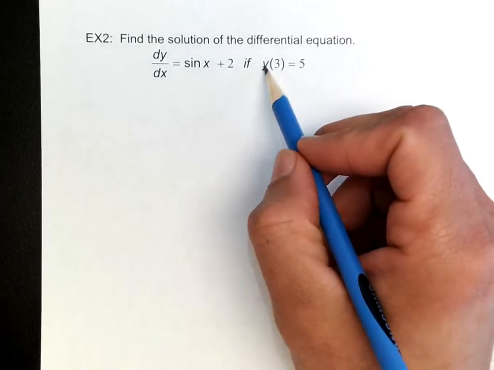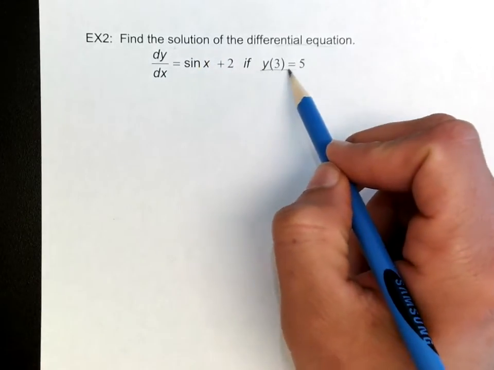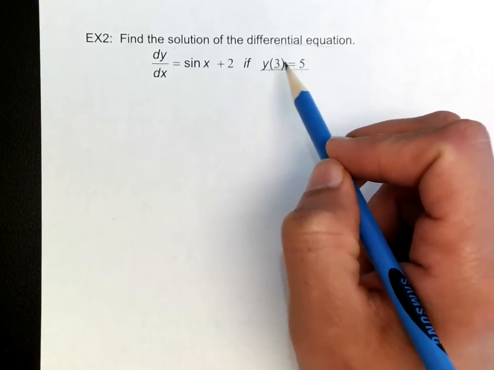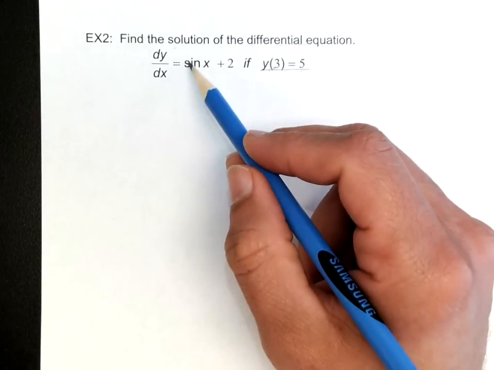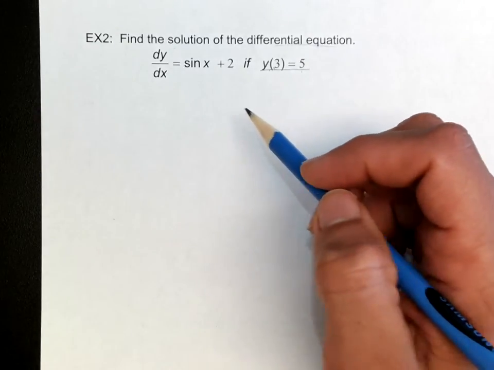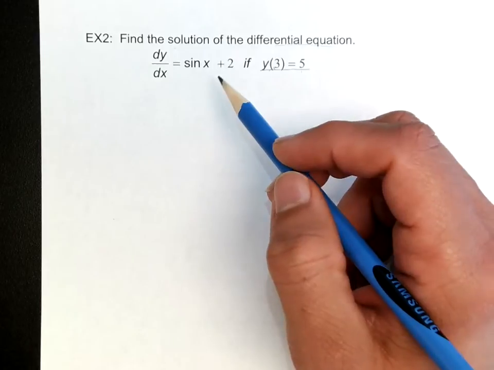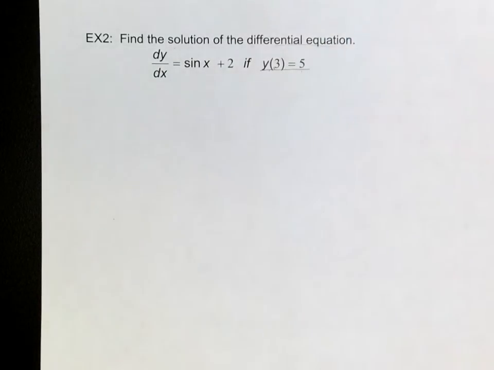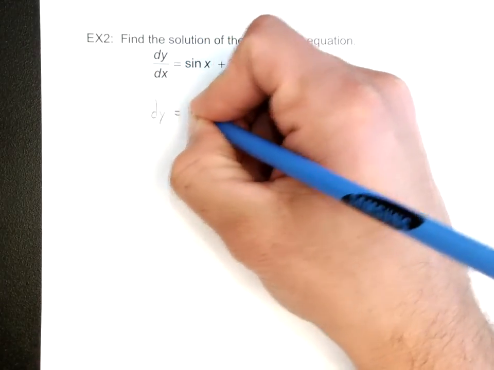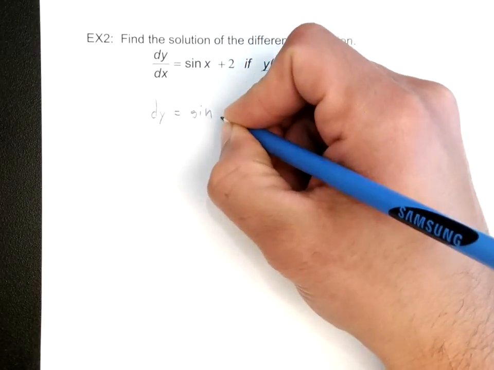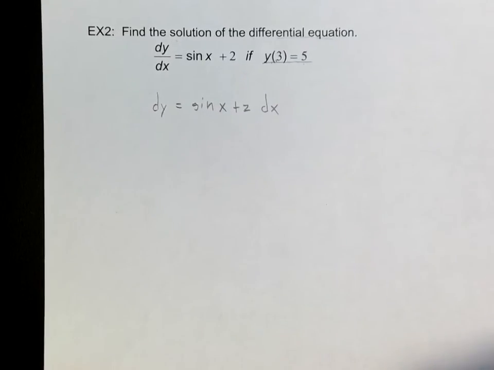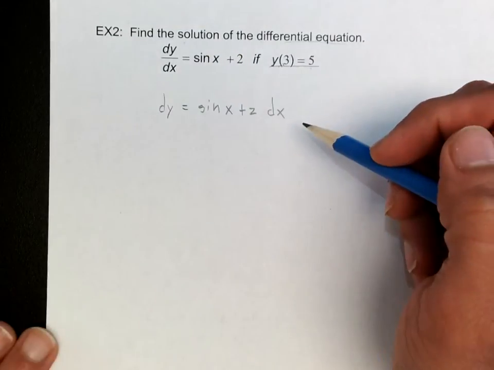So they're asking us to find the solution of the differential equation if y is equal to 5 when x is equal to 3. So if I have that, I cannot plug that in here because this is a derivative. I need to get back to the original equation, y is equal. So in order for me to do that, I'm going to have to integrate this. Now I'm going to do something that's perhaps a little strange at first, but what I'm going to do here is I'm going to say that dy is equal to sine of x plus 2 dx. Alright, so basically all I've done at that point is to multiply both sides on this one by dx.